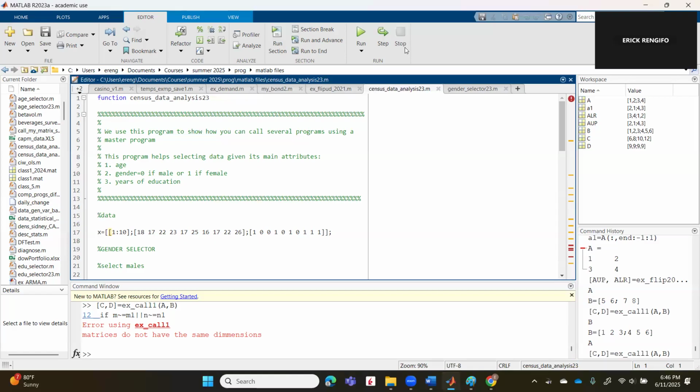Give me the ID and the age of all the males that are in my matrix X. Yeah, let's call it M. So you want the ID, age, and the three rows basically of all the males? Yes. Okay, gotcha.